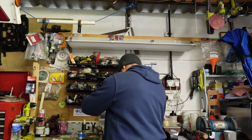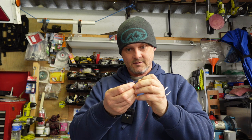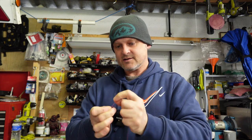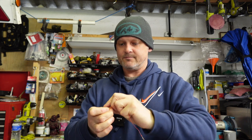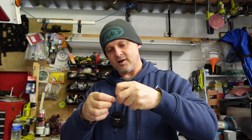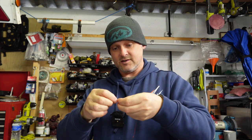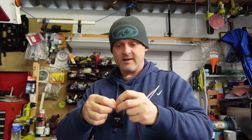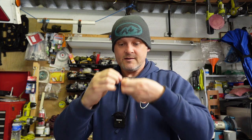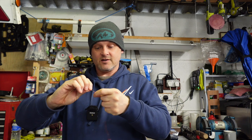So if we go for one of our detachable snoods and one of these, again, using a knot of your choice. Now, some people will go for a blood knot if they're using worm baits, because the line will then stick out at 90 degrees to the tied knot. And if you cut that off at an angle, so it's almost like the line's a sharpened point, it can help to retain the worm. It will jag the worm.